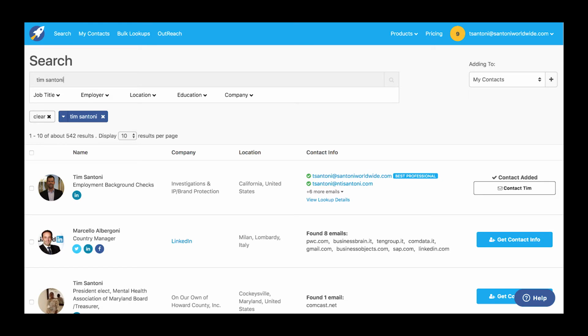Rocketreach.co, it's a great email lookup tool. So if you need to find an email address for somebody, this goes out and it figures out the email sequencing for companies. It's really good for an employment situation. So if you work at ABC company and there's first initial last name at whatever company, it will find that, which is a really great thing to have, especially if you want to conduct in-depth searches and find out maybe if they're doing an employment search and you want to figure out if they're already on LinkedIn.